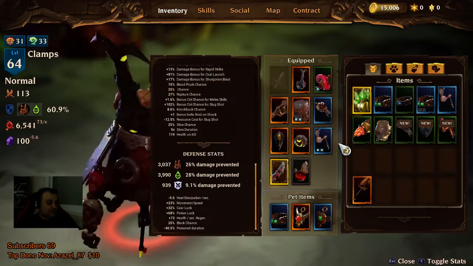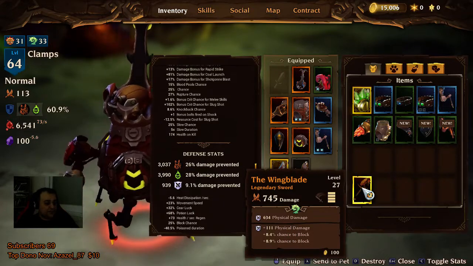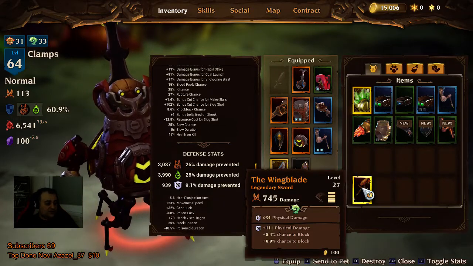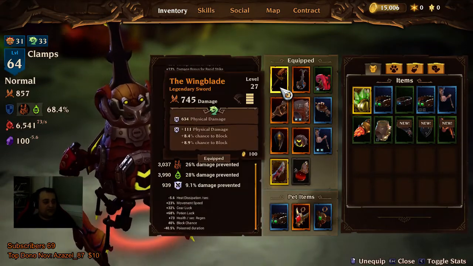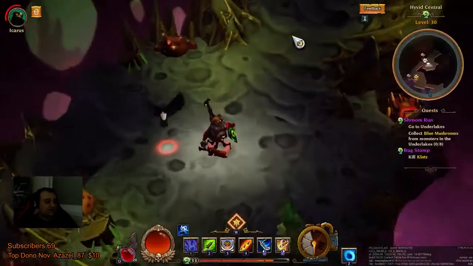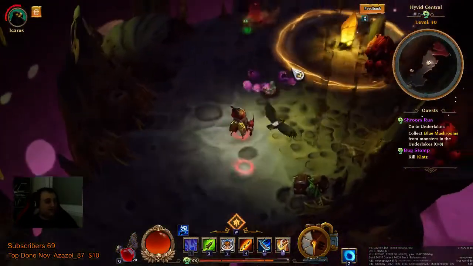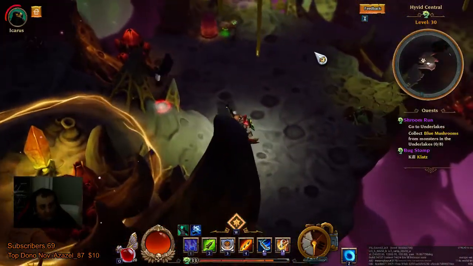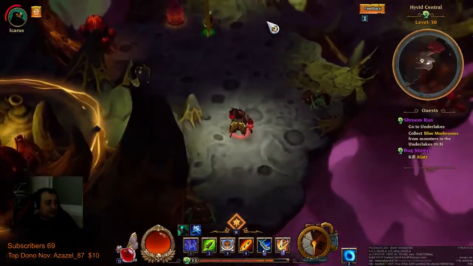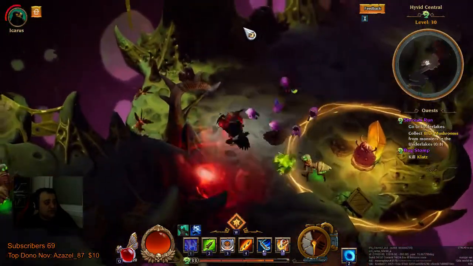So yeah, my sword has like 15% chance to block, a little bit over that. That's why I'm using it, because currently I'm not really using the sword for actual attacking, because we're using the cannon. The sword is a stat stick, and apparently there's one that has some block chance, so I'm using that.